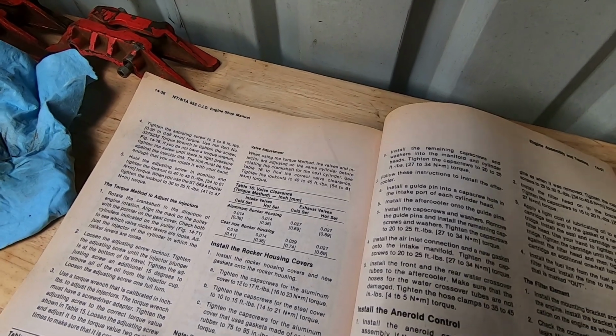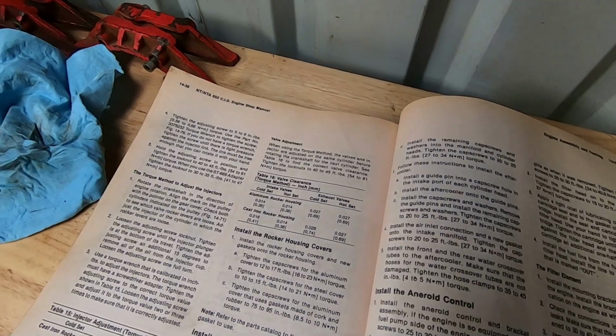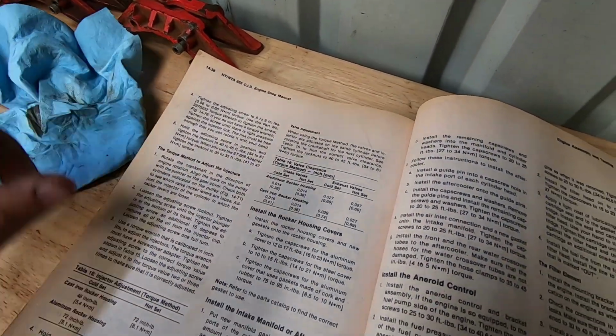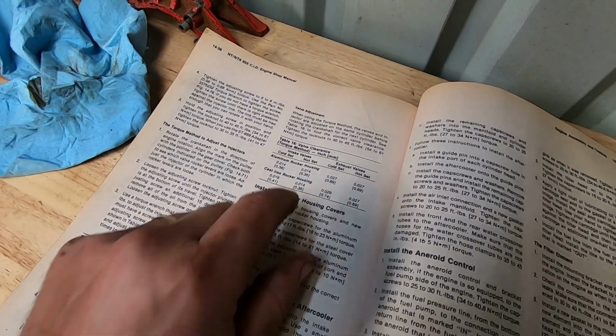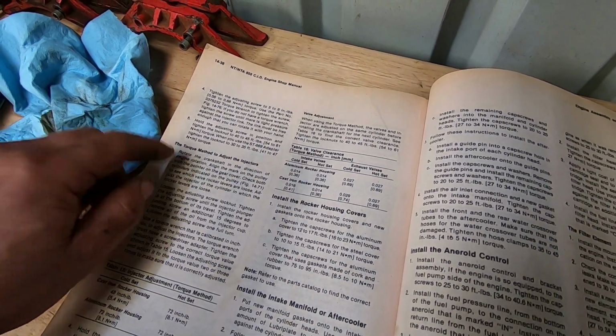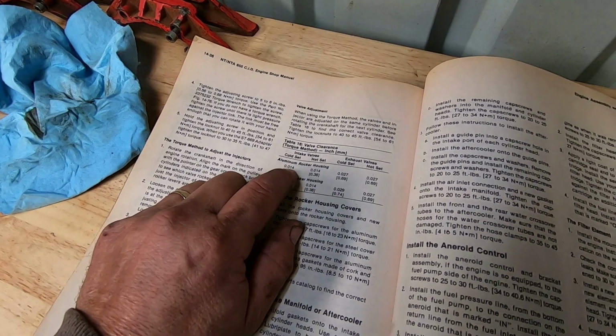And it says when you're using the torque method, the valves and injector are adjusted on the same cylinder before rotating the crankshaft to the next cylinder. So you have to do actually 2 complete turns to do it this way. Now the difference between the two is when you do the torque method, you're setting the valves and they're already preloaded by the injector, so our clearances are a little bit bigger.